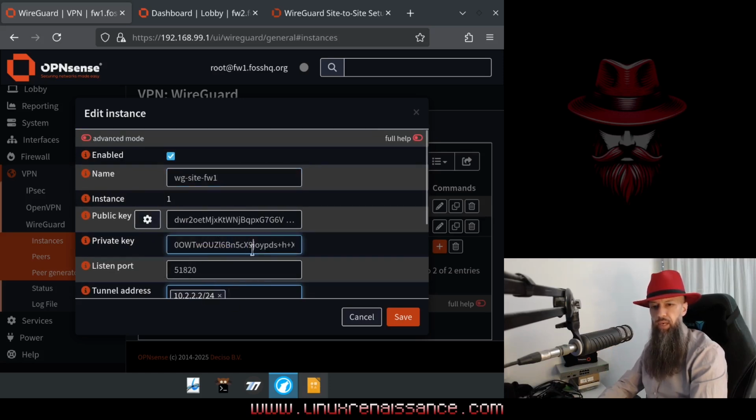The private one will not be relevant for the remainder of the configuration, but the public one, you want to write it down to your text editor as public key of the site A, site 1, right?